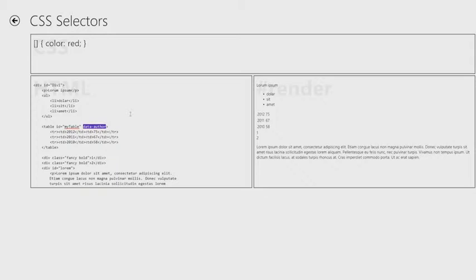Now this is considered a valid HTML5 attribute because it begins with data dash. You can put anything you want in there, and sometimes that's helpful. So let's call this author P. Smith. That's who authored this table. Okay, that's perfectly valid. Now, in our CSS, the first thing I can do is I can say for any, remember there's an assumption at the beginning here, for any element that has an attribute called data author, I want it to be colored red. And you can see that that change has taken effect in our output panel.